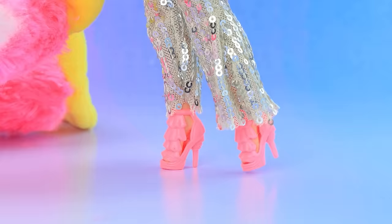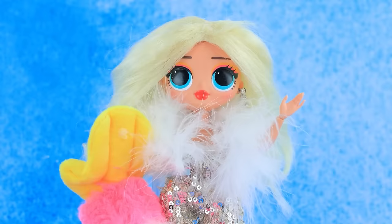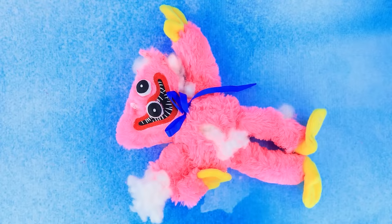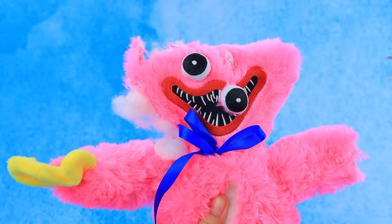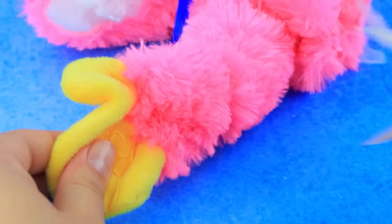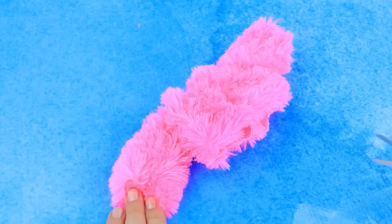Oh, the tattered Kissy Missy toy. It's heavy. LaLiLu, it's your turn. We take out the stuffing. Trim the excess. Leave only the fur. Cut the coat.